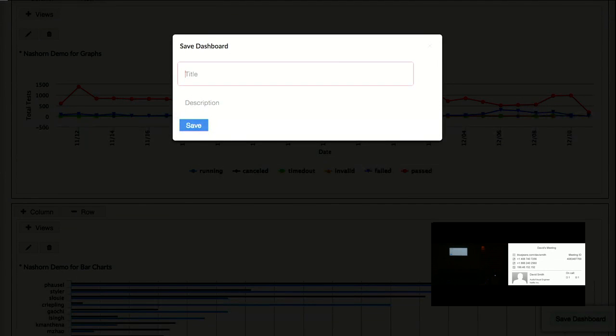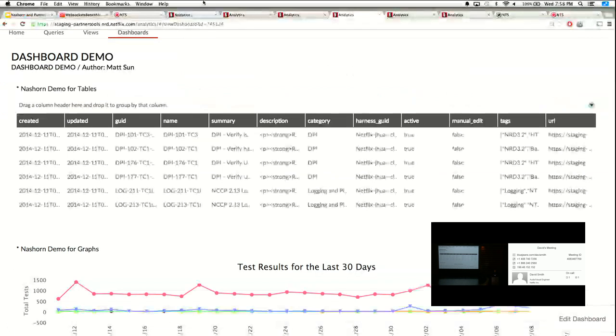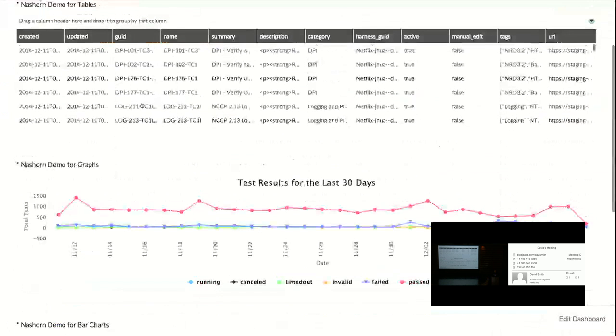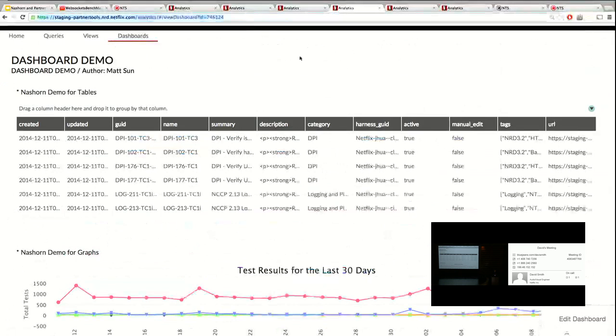We can now save this. And now we have a dashboard that we can view. We have a URL we can pass around through emails, through Teams, and this is all done without the need of a backend developer or even the UI team themselves.